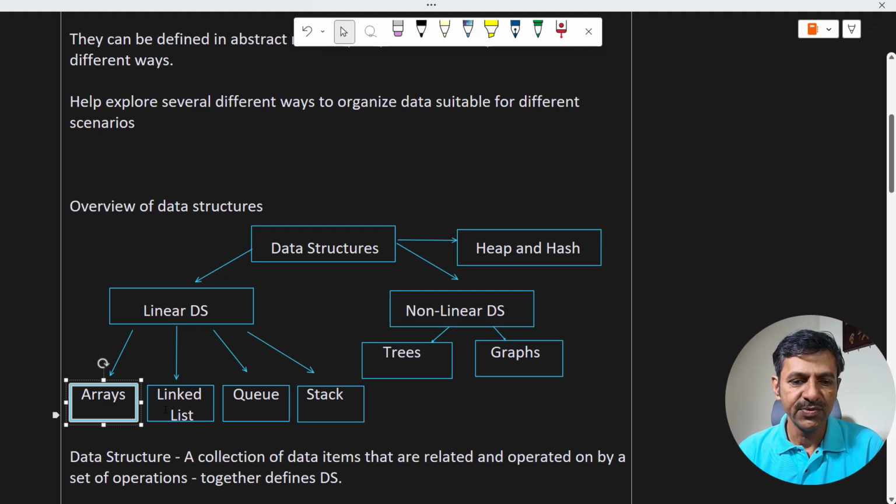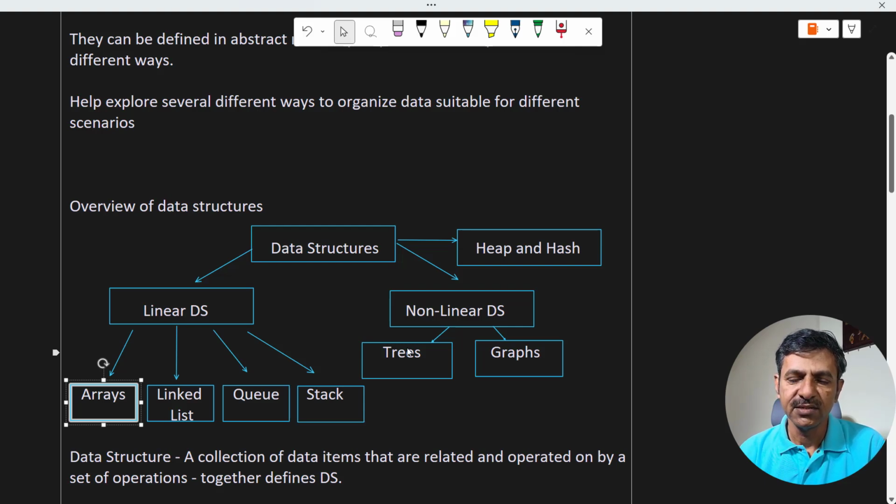Similarly, in a linked list, if you know the address of one node, you know where the next node is. Likewise, queue and stack. All these four fall under the category of linear data structures. Then in non-linear data structures, we have trees and graphs. The reason they are non-linear is that if you know the address of one node, you cannot directly know the address of other nodes. Though they are linked, they are linked in a very non-linear fashion.